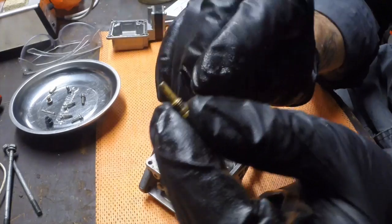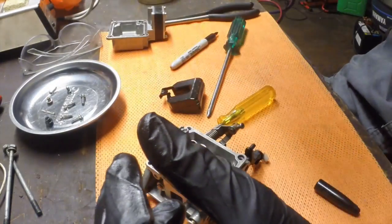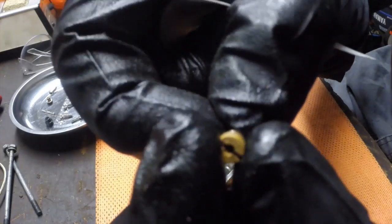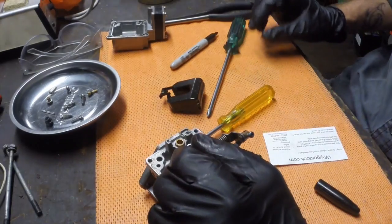So what you'll see is they've got these little holes on the side. I hope I can get this to focus for you. Don't know if you can see that or not, but there's tiny little holes in the body of it, and then you should be able to see straight down that way through it. Not 100% sure you're going to be able to on camera, but take my word for it. Oh, there we go. I think you could just see then for a moment. You should better see light through it. So that's the idle jet, and there's a main jet.